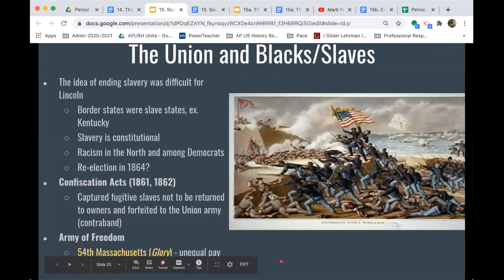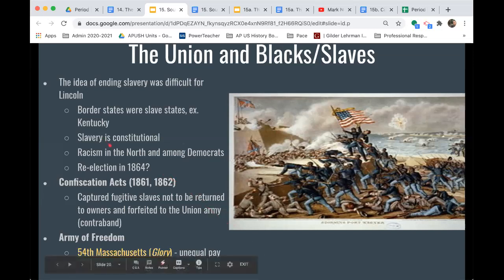Now, the idea of ending slavery is quite difficult for Lincoln and the Republicans for a couple reasons, right? We'll talk about slavery a lot in the live session. This is just kind of to preface it for you. Reason one, right? Lincoln needs to keep those border states that are slave states in the country, like Kentucky, like Maryland, right? This idea that if Republicans act on slavery, then the slave states that still have the border states that have some slaves are going to leave and join the Confederacy is really worrisome for the war effort.